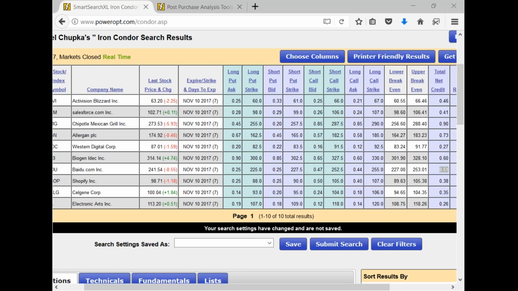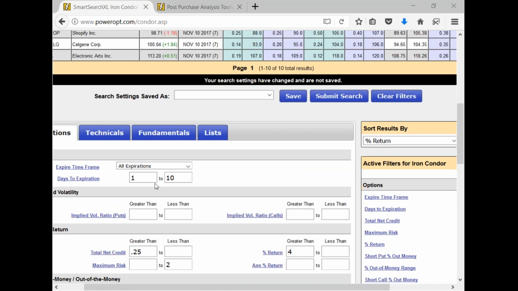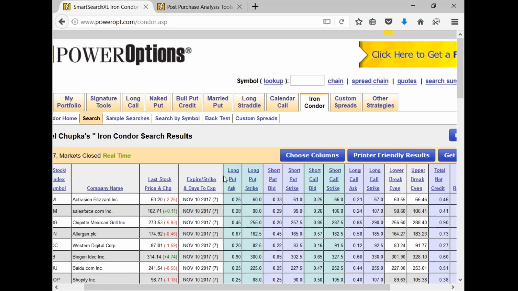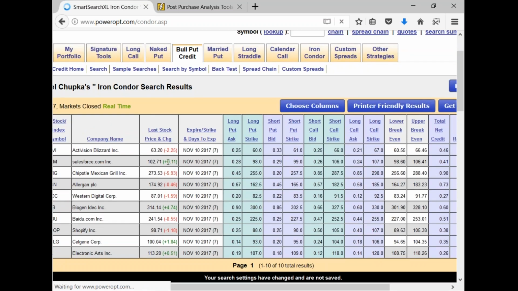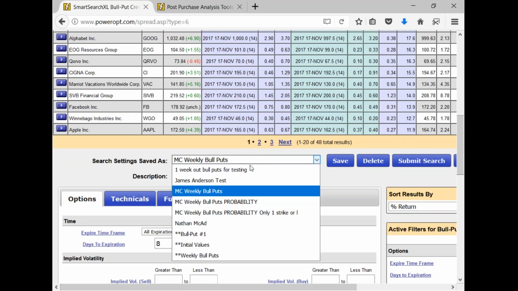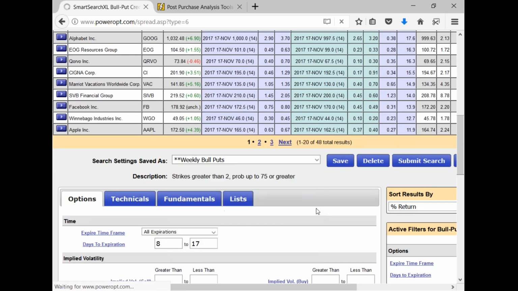Our testing was based on taking the top 3 or 4 positions and investing your criteria into that as well. Okay, so that's what we're looking at here. That's why the Iron Condors are looking at shorter term, whereas the bull put and bear call credit, standard debit and credit spreads, our weekly search, we found it best to go 8 to 17 days out in time, that 10 to 14 day range for weekly bull puts to get a more reasonable premium. Yep, there you go.